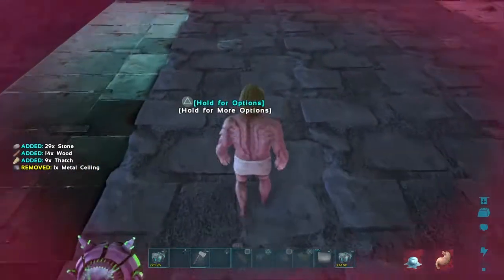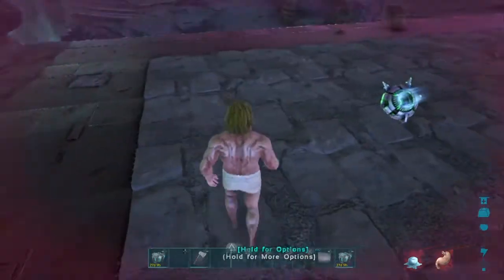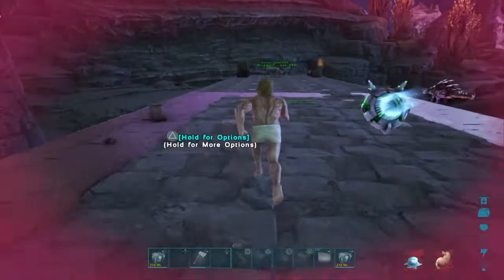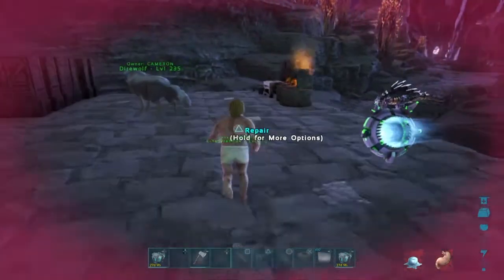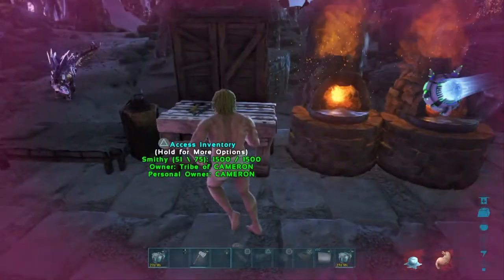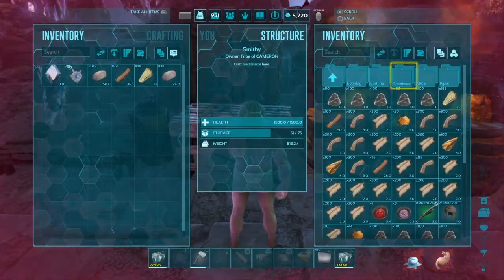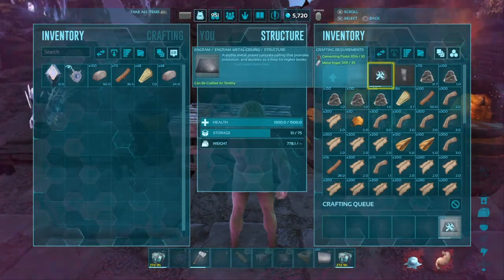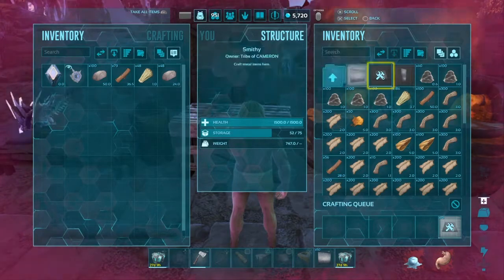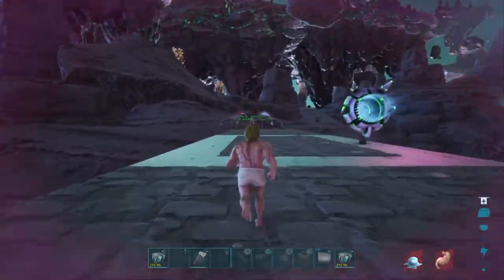Right, in here I need 1, 2, 3, 4, 5, 6, 12. I need 18 more ceilings, just to make sure our base doesn't get damaged where the main part is. So how many can I make? That's like perfect, isn't it? Oh no, I needed 18, I think. I have to die again. I'll start getting some walls in anyway.